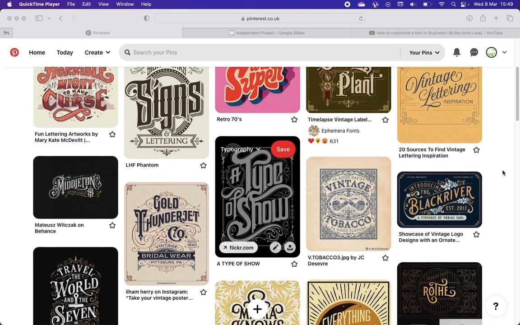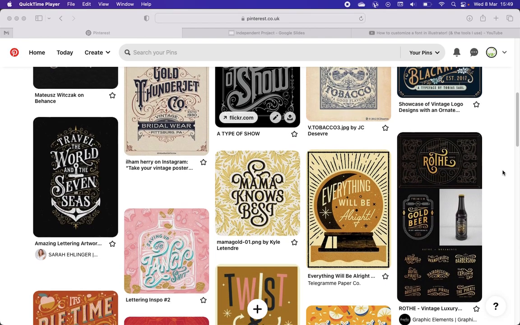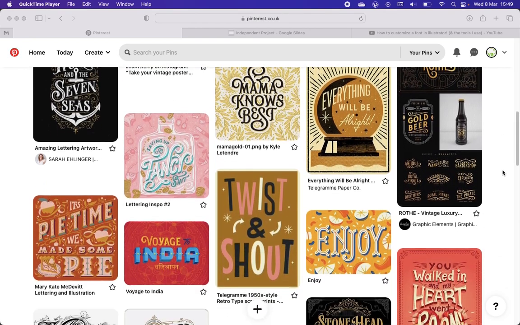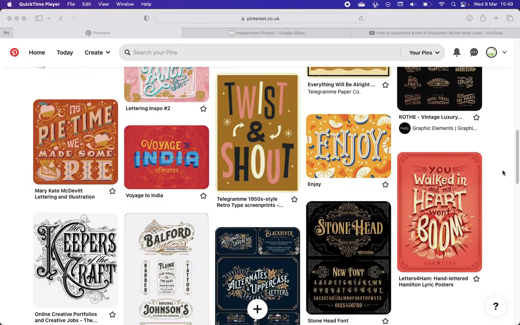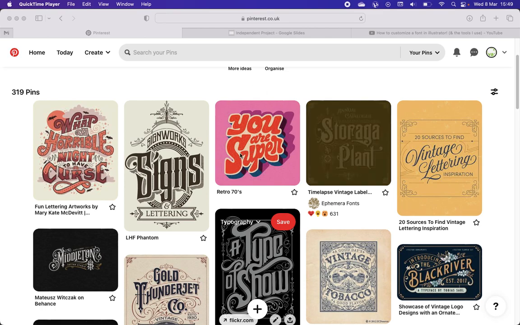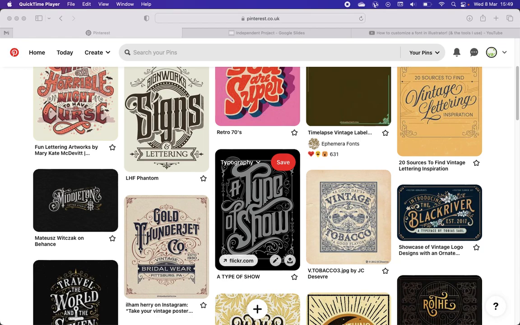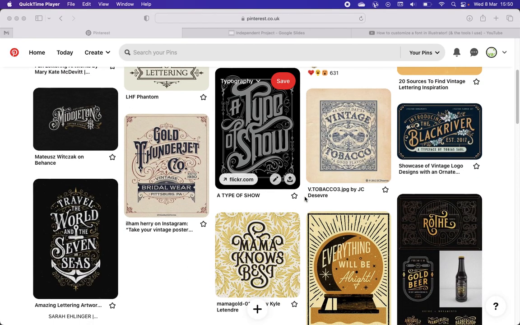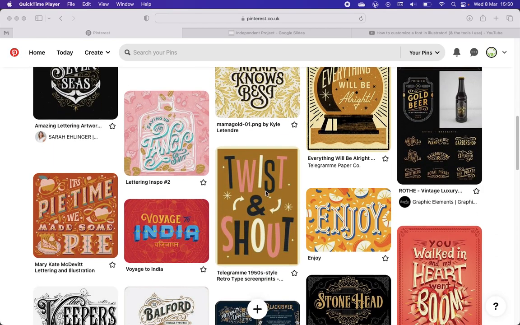It might be subtle things, it might be quite drastic things. And then how do we use that type in a variety of ways? How do we add to that type? So rather than just starting with some letters and then leaving it there, it's what else can we add? Now, just on Instagram, there's loads and loads of inspiration, even simple things like making it feel 3D or adding some imagery around it or adding little sort of lines or flicks or serifs or banners, little repeat patterns in the background, adding little symbols around it.